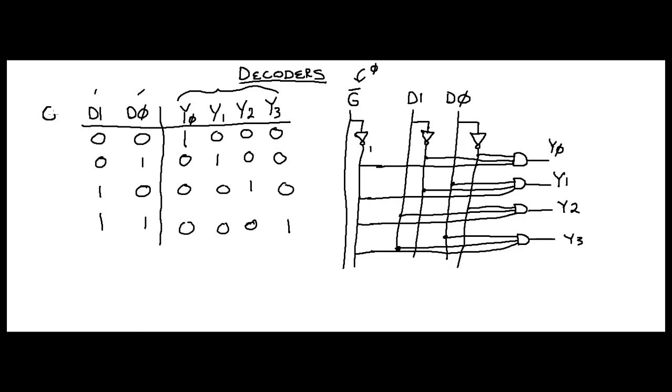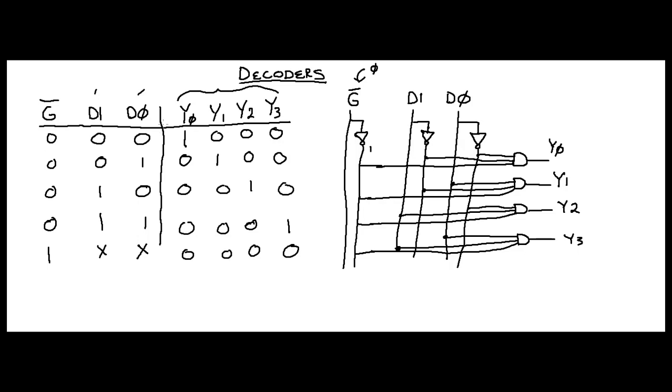So you might see something like this. G bar, and you would have to have them all be 0. And if this is a 1, it's not going to matter what these are, because all the outputs will be 0. Get it? By the way, you can have more than 1 enable. You could have 2 enables if you want, or even 3. It all depends on the chip you're using. But you get the idea, right?